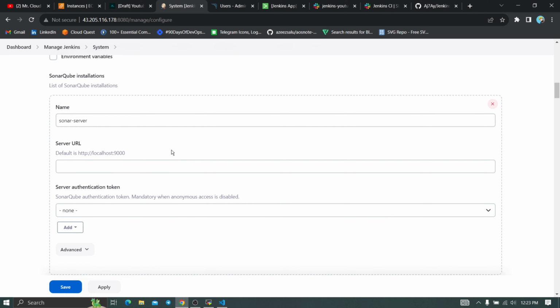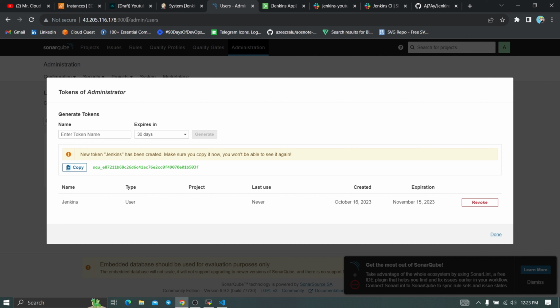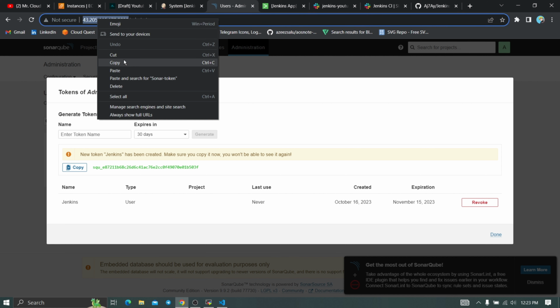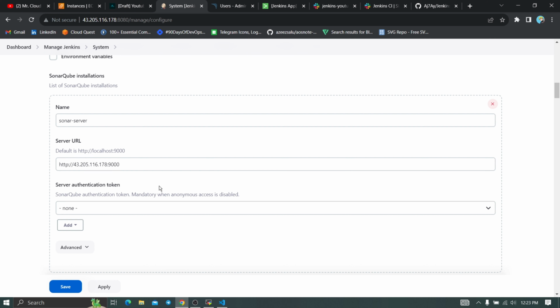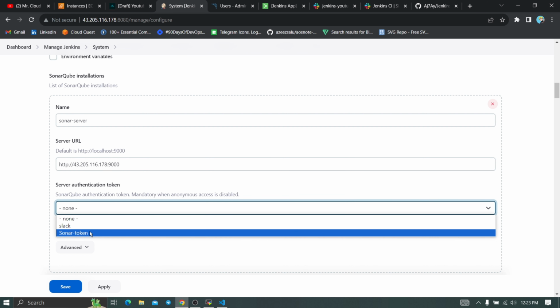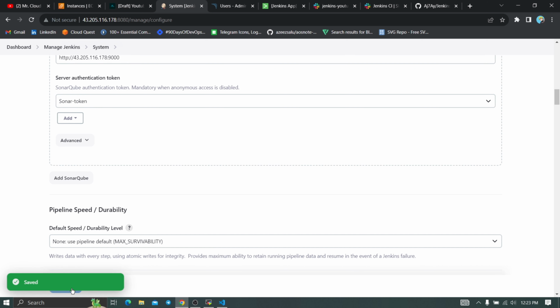This is the name I am using. Provide the IP address of your SonarQube: go to SonarQube, copy the IP address, paste it here and remove the slash at the end. We already added the token, right, the Sonar token. It will take the Sonar token. Click on apply and click on save.